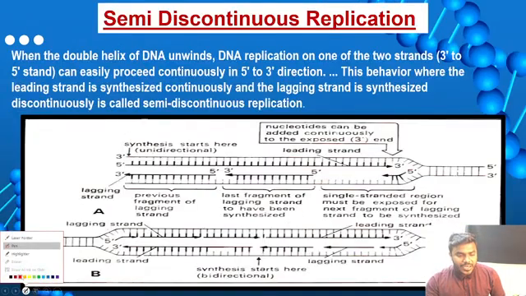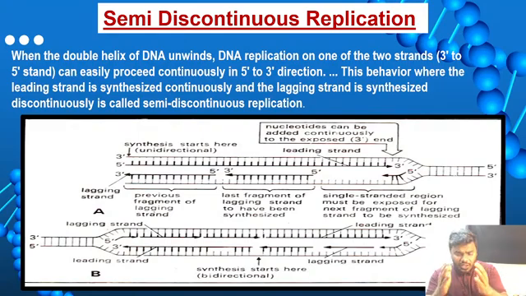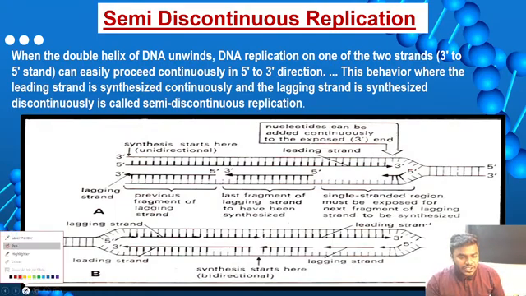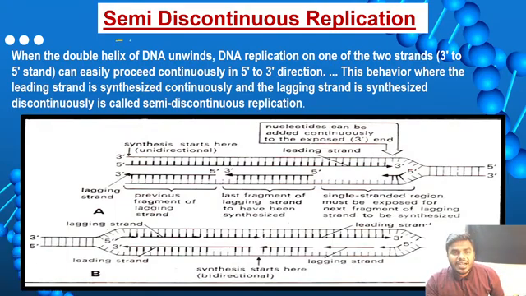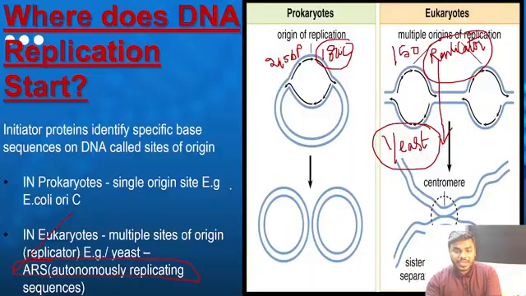Now friends, what is the next rule? Friends, still we are reading the rules only. After the rules, we have to read enzymes. After the enzymes, we have to read the process. Then whatever the type of question they may ask, we can understand every question very easily. So pay attention. Next rule, semi-discontinuous replication. Once again, I am reminding all of you, this is a rule. It is not a process. Okay, what is the semi-discontinuous rule?